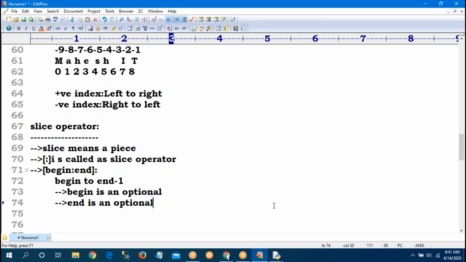If I'm not providing anything at the start, it is considered 0. If I'm not providing anything at the end, I get the string until the end.